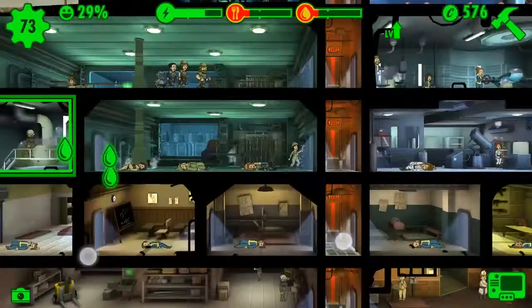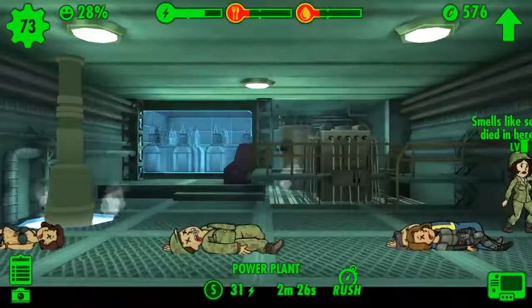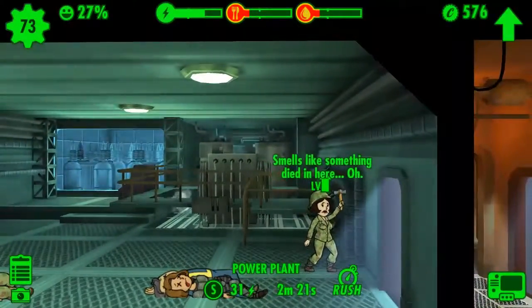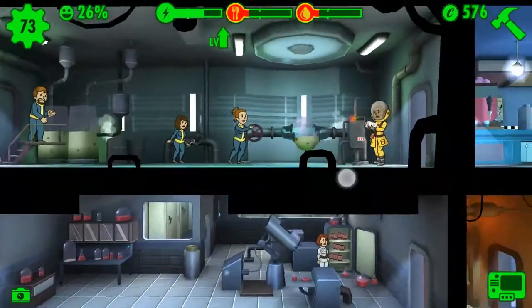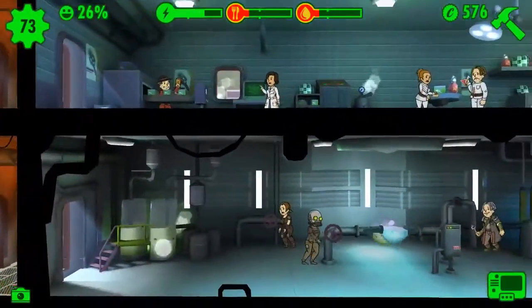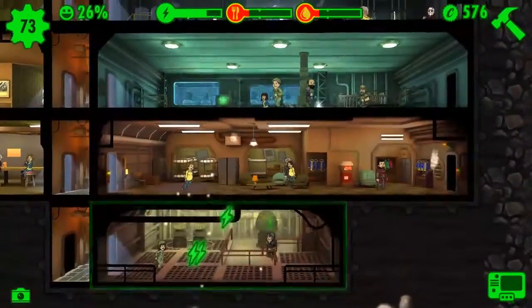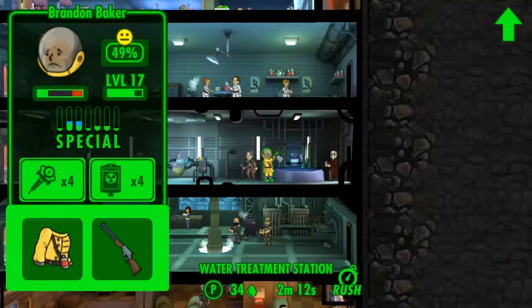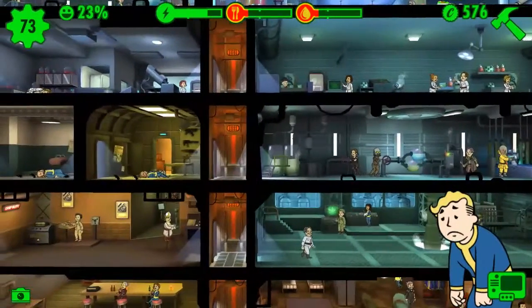I had a Deathclaw run in just now, and as you can see, it took its toll on my poor little dwellers. They are very unhappy because I am running low on resources. I'm running low on food, I'm running low on some water, which causes my people to be very unhappy and irradiated, which screws them up completely. So we have to use our RadAway and try and fix our people.